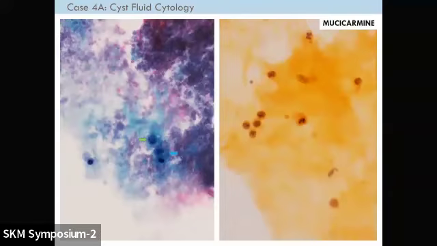So this is actually an example of a case where, as I mentioned to you earlier on, the workup of pancreatic cysts is multidisciplinary. In this case, the cyst fluid was negative. The cyst fluid tumor markers were also low. However, on follow-up, the imaging was a little bit concerning. So our clinicians felt that this might be more than benign, and based on the imaging features, they decided to go with surgery.